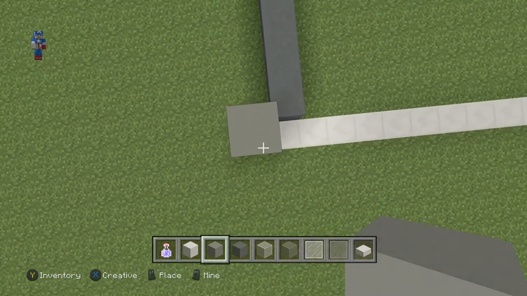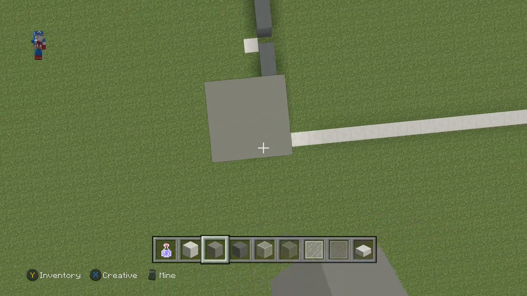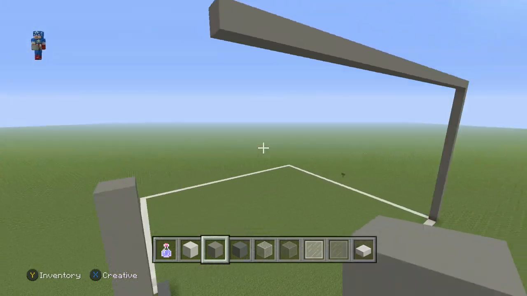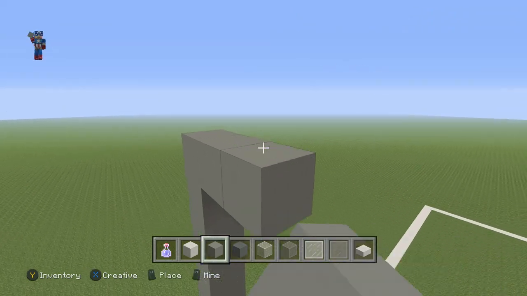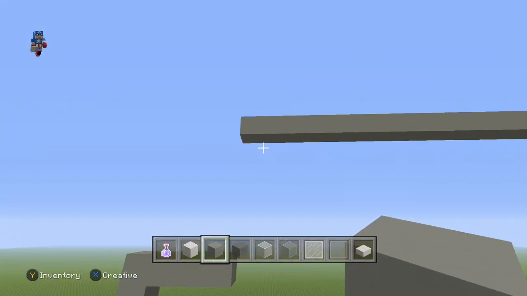1, 2, 3, 4, 5, 6, 7, 8, 9, 10, 11, 12, 13, 14, 15, 16. Okay? And so we have that so far. And while we're at it, go over 4. So include that. 1, 2, 3, 4. Okay, we're looking good so far.